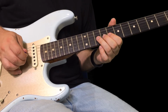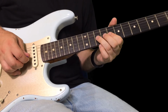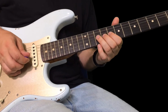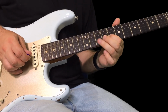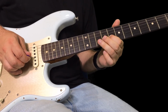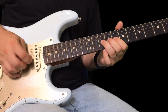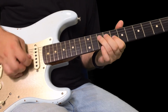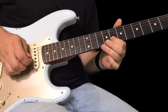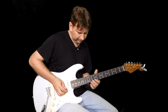And then at the end, you've got this pre-bend from 10 on the G, bend it up, pick it, and then that 10, 8, 10, 8, and then the last one. So you just pick that note, that 10, pre-bend again, and then bend down again. All right. So that's that second bit. Okay, now let's have a look at the next bit. Next bit goes like this.